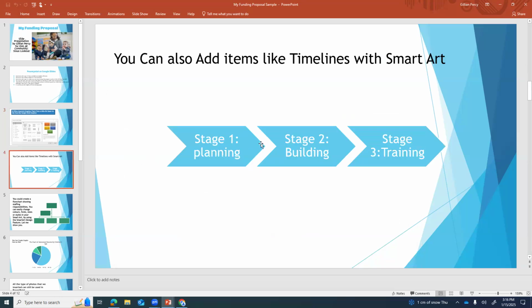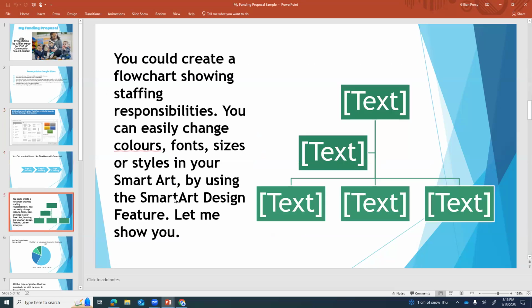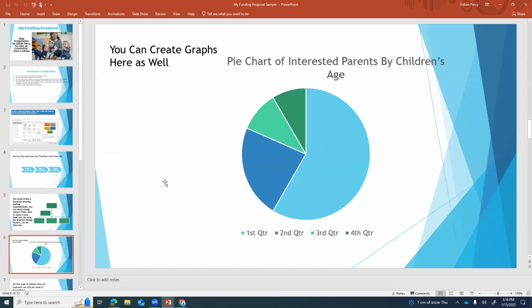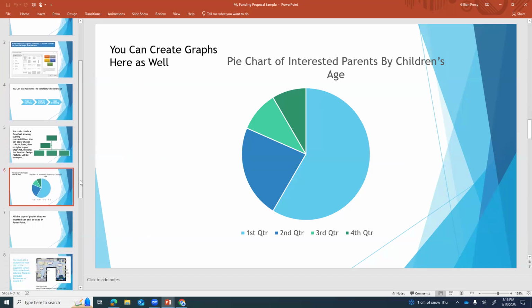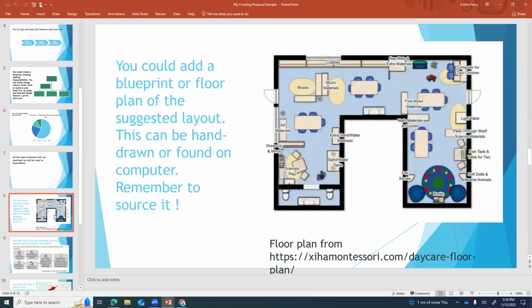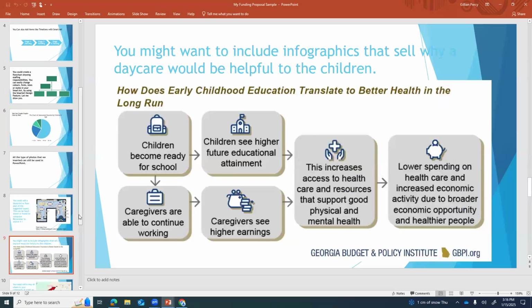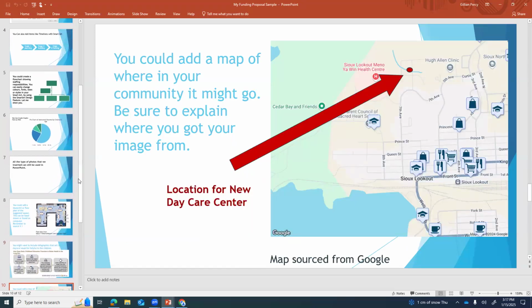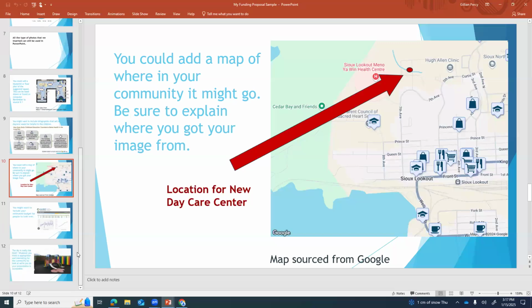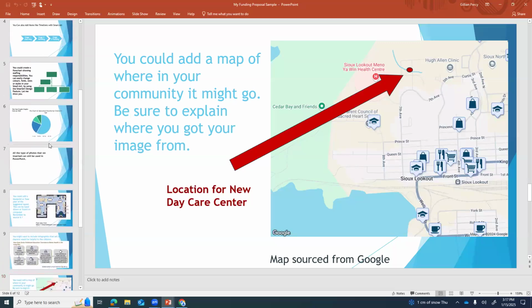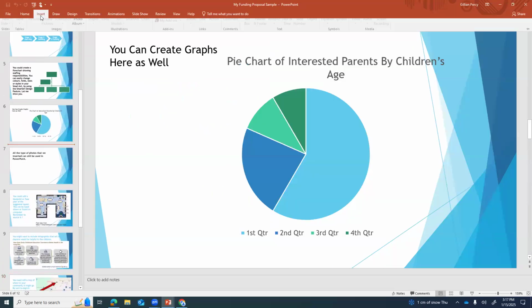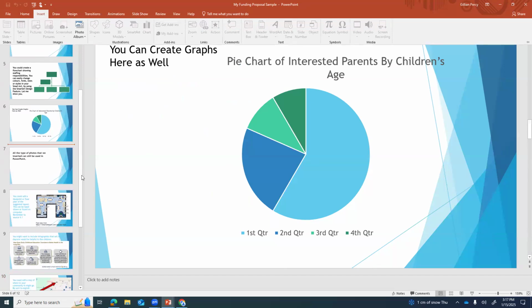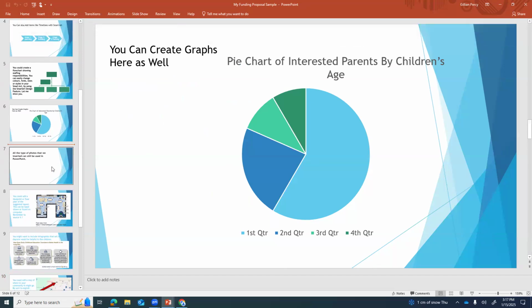Here I made a different type of timeline. Here is a little flow chart that I made. Here's a different kind of pie chart. And again, like I said, all the different photos that I had previously can just as easily be inserted onto PowerPoint. All right, if I wanted to, hang on a second, let me see if I can get one more slide in here. No, it's not letting me do that. Okay, I'll do it on here.